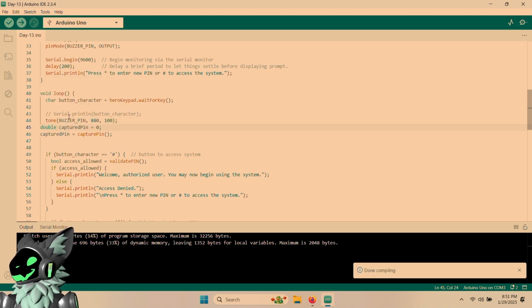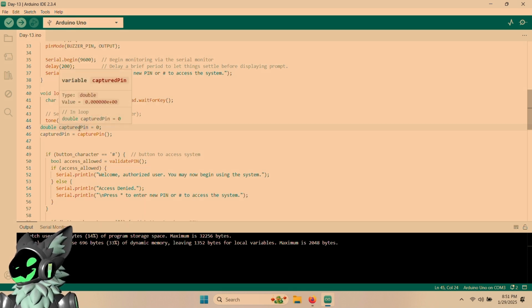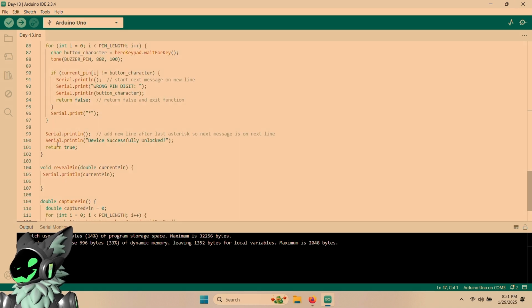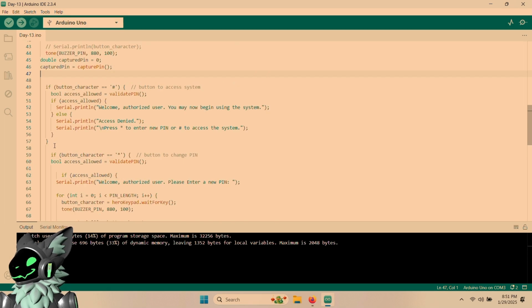All right, so we enter the loop. That'll actually reset the capture pin to 0 each time. So clicking a button activates it. We then activate the function, we capture what it is, and then right after that, we're going to try passing to reveal pin what we got.